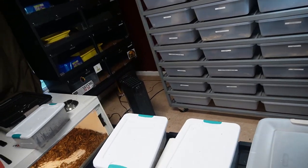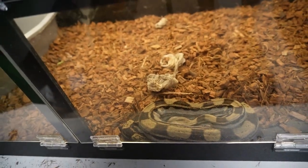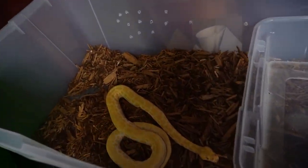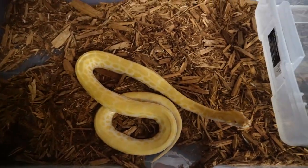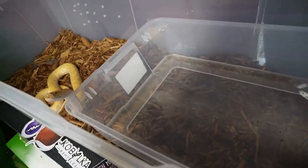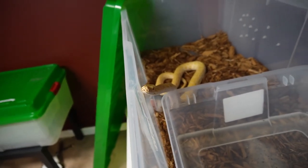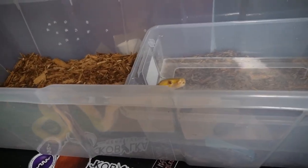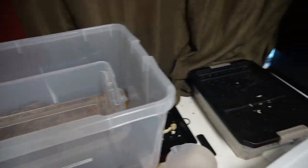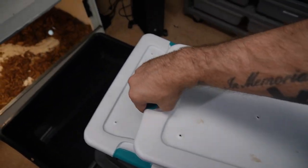So we've got some snakes that have gone into shed and come out of shed. Molly came out of shed. The Burmese — nothing really special was happening with her, but I came back and she had no water, which was my fault for not giving her enough for four days. She seems to be doing pretty well, probably a little hungry because she's doing that 'I want food' mode, coming out and looking for something to eat.